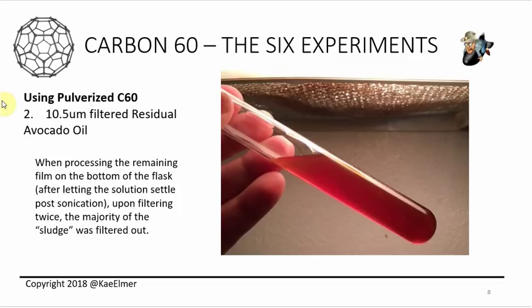I just think, and this is my opinion, that because what Martin at Red Lion had said was that the C60 at the monomolecular level binds with all of the impurities of the oil, and it all sinks to the bottom. And so what you're seeing there is not really C60 on the bottom. It's like this impurity sludge, for lack of a better word. And when I tried to use that sludge to make C60 oil, I got this kind of gross looking orange stuff. So I threw it away. And so my personal recommendation is don't bother trying to save that stuff.